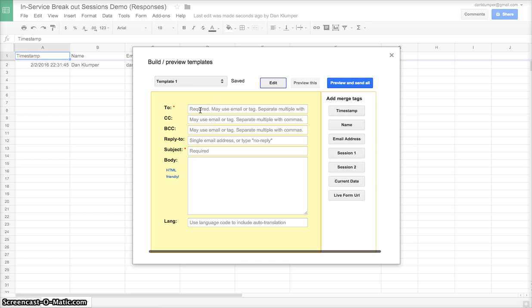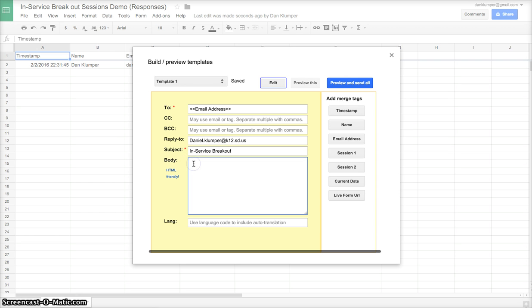So who will receive the email? When these emails get sent, where are they going to go? We're going to click in there and add email address, because that will email the information to the email address provided in each submission. If we want, we can have them build a reply to the person in charge of the event. Subject: you can type it in. You can also just use these tags over here. These are set up for that.